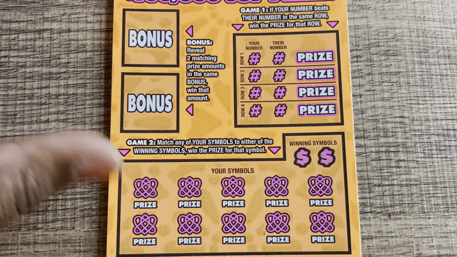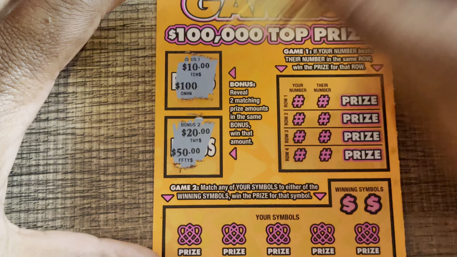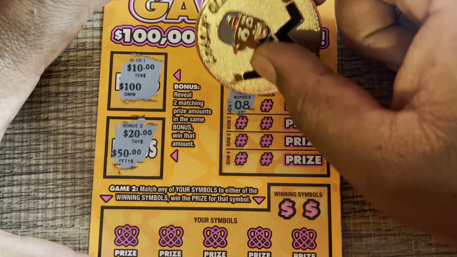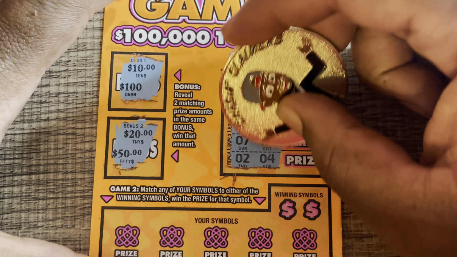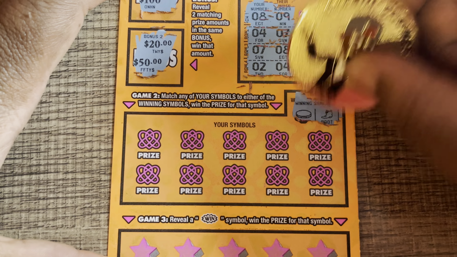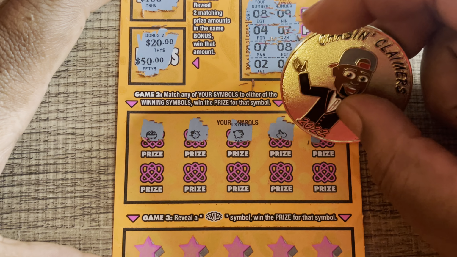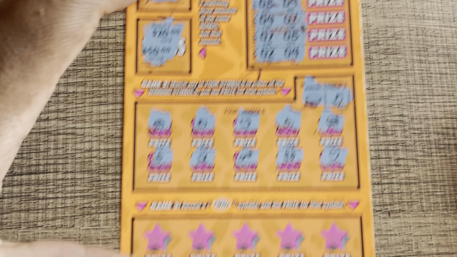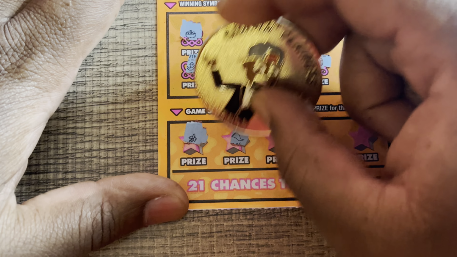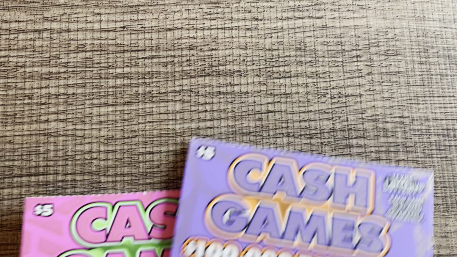We got one more of the cash game tickets. Let's see, can we get one more win? 10 and 100, 20 and 50. Nothing there. We got a coin and a boot. Can we find a coin or a boot? Nope. Can we find that win symbol? Banana, flag, lightning bolt, cowboy hat, and grape. All right, we had 5 tickets. We got 2 wins, $15 back, so not too bad.